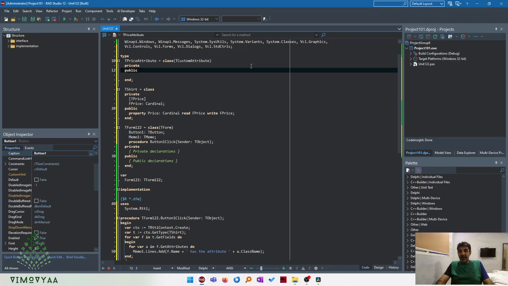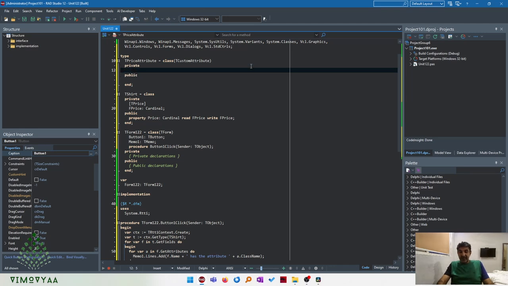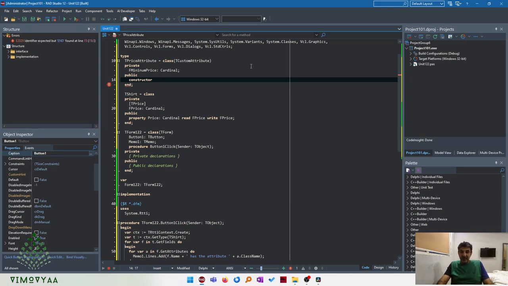So if I were to say f minimum price, and I'll make it a Cardinal, I can have a constructor to this attribute, which is Create, and I can write min price, which is Cardinal, because it's always going to be positive.